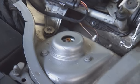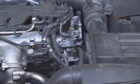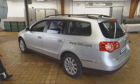This allows you to check strut top mountings and stabilizer links, and in some cases, even engine and gearbox mountings.